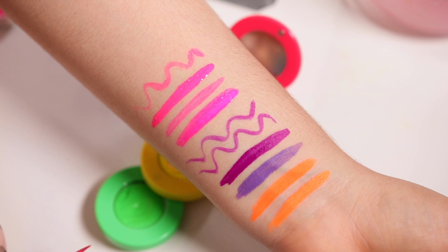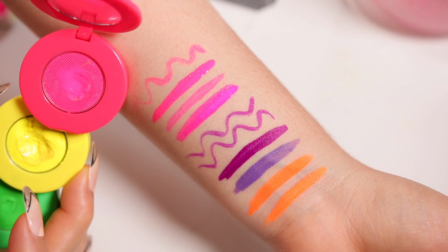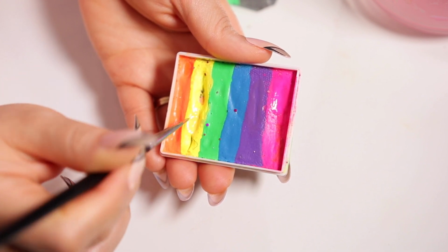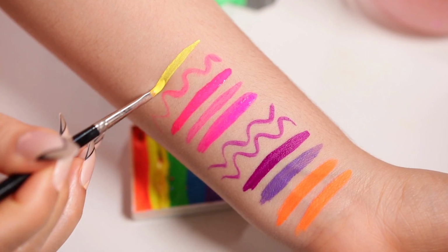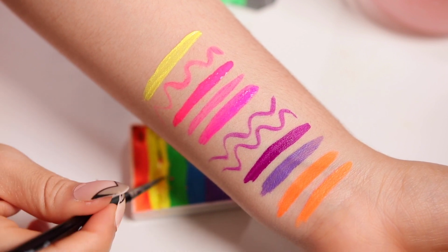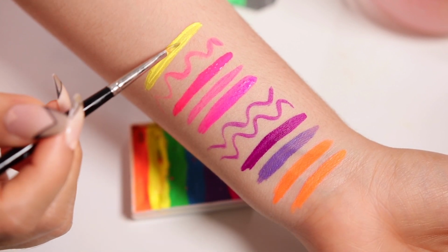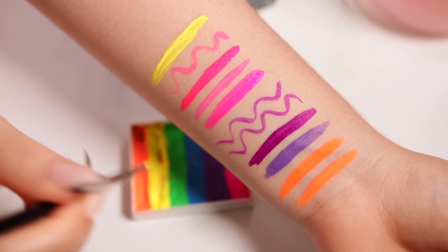I'm also going to swatch now the yellow shade. This yellow shade was one of the worst swatch shades. When it dries, it almost looks kind of streaky, but still really nice, especially if you're just going to be using these for liner work. As long as the line is small and thin, you're not going to be able to see the patchiness, but I still like it, you guys. Once again, I gotta mention that one thing I don't like about this, when you layer them, they do tend to crack as well. So that is one con right there that I don't like about the cheaper quality from Amazon.